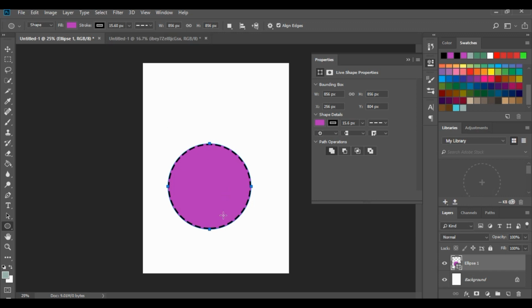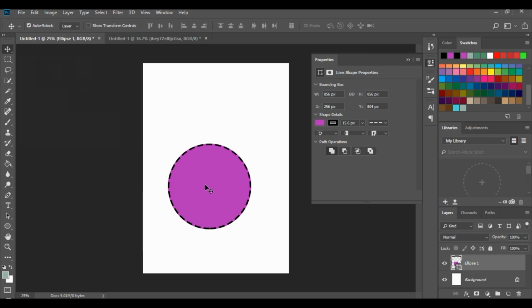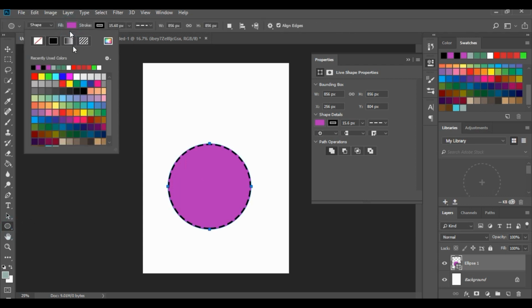Okay, so say for instance now we don't particularly like the way this looks. Let's hit the select tool, the move tool, and that now removes the bounding box around it. But now I don't really like that, so let's change it. All you need to do is make sure you're selecting that layer, go back over to your shape tool, and I now want to change this color. I don't like it, so I'm going to change this color to, say, a red color.